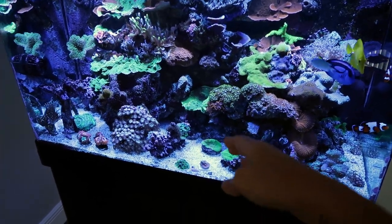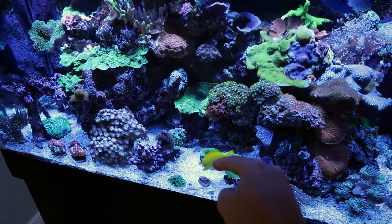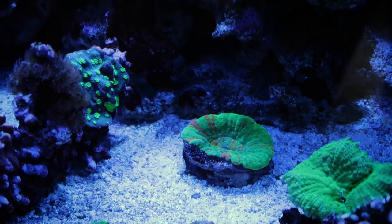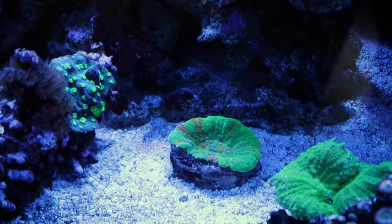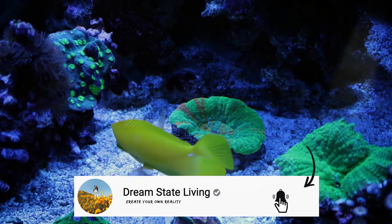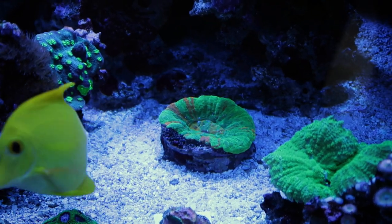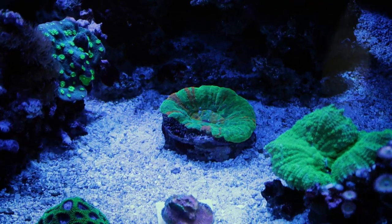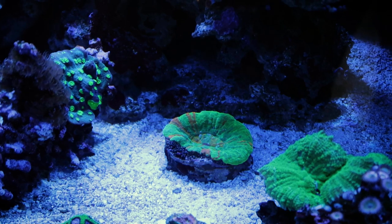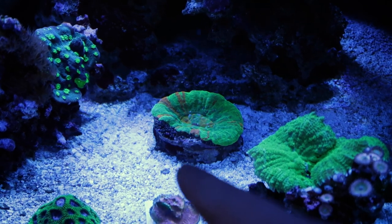The Scully has been the centerpiece of my tank since I got it and it was usually always happy there. It actually started with just a little front recession when I first got it and then it slowly moved to the side. Even though it was on the bottom of my sand bed I thought it was maybe due to it getting too much light, but it doesn't really make sense because I see them in all different parts of people's tanks and I'd never really see too much light being an issue unless you're obviously way at the top.